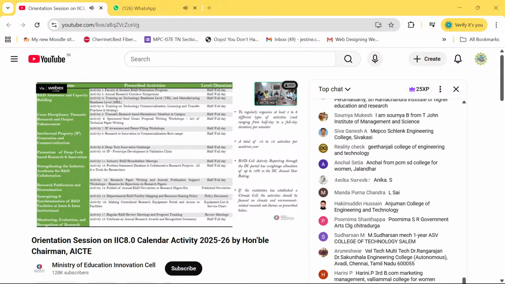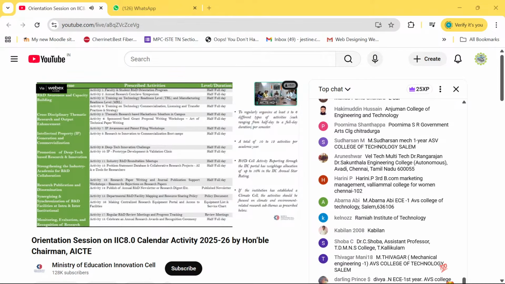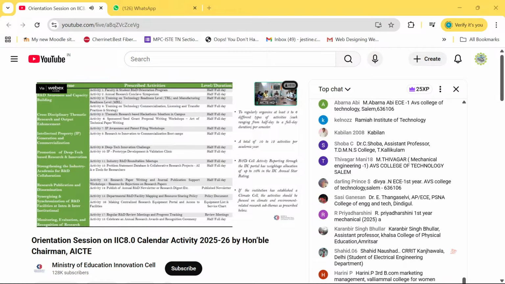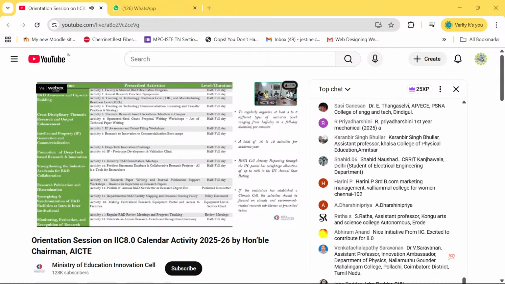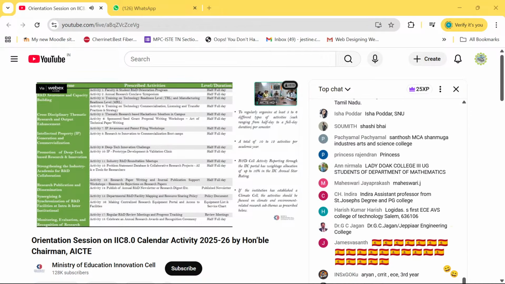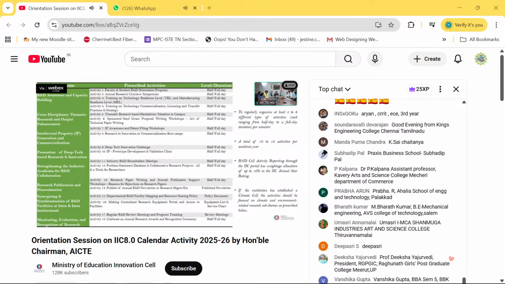And in addition to this, the climate cell concept is also introduced, for those institutions that are not able to establish R&D cells. In place of that, they can develop a climate cell concept, or they can have both climate cell and R&D cell coexist in the institute. For this also the guideline is already developed, and they can develop the detailed activities to be conducted under the climate cell, taking the R&D cell activities as a reference.